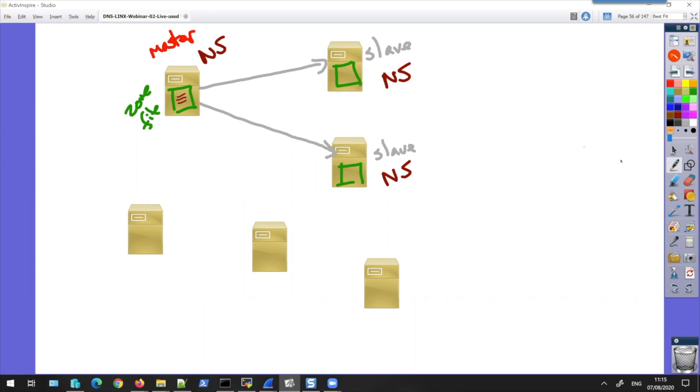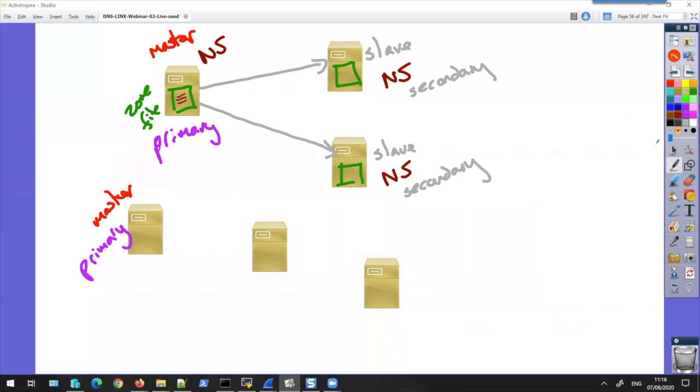Now, you may call this here a primary. Some people will call it a primary. And they may call these secondaries. It depends what systems you're using. So a primary and secondary. Now, it can be true that you can have your master here, which is the primary.